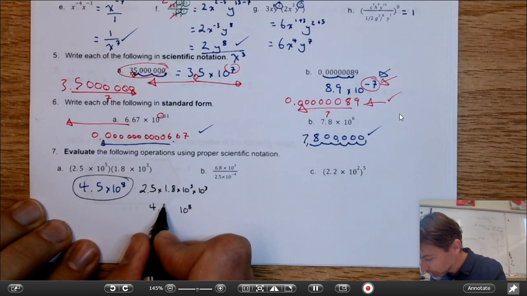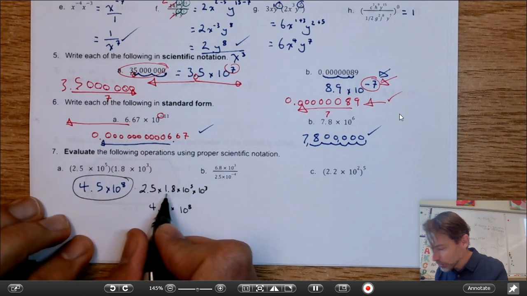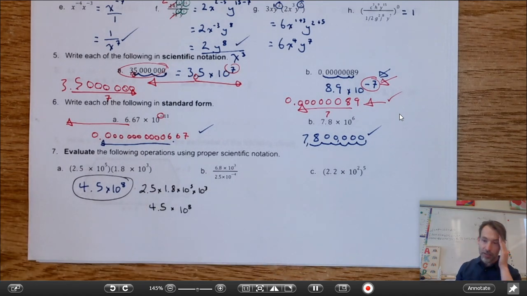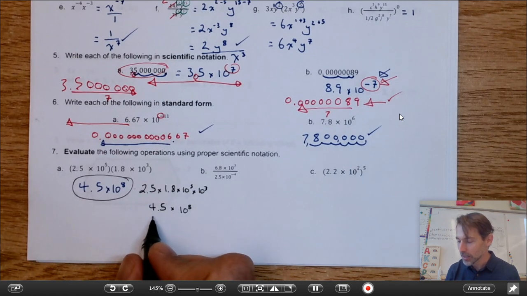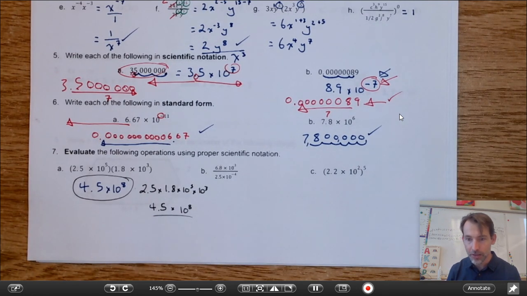That's 4.5. How did I know? Well, I did 1.8 times 2, which is 3.6, and then I added half of 1.8, which is 0.9, so it's like 9 times 5 divided by 10, 4.5. Okay, so there you go, 4.5 times 10 to the 8. So that's how I would do it in my head. Do both ways to check. Make sure your answer is correct.